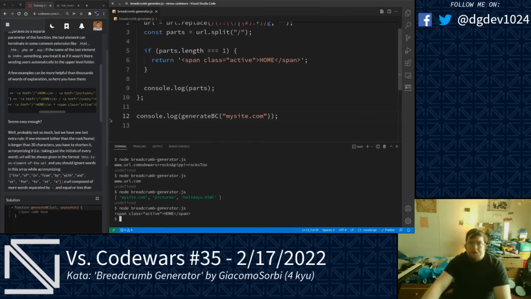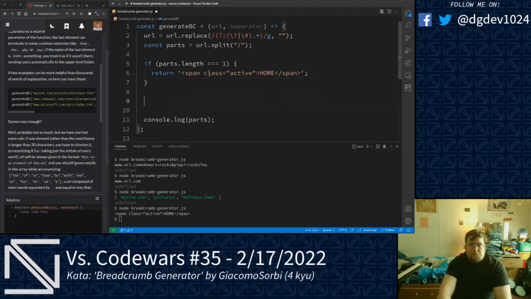Otherwise, we'll need to keep an array of all the elements of our breadcrumb here. And what we'll go ahead and do, const crumbs, and we are going to set that to an array, and that first element of our array is always going to be our home anchor right here, a href home right here.